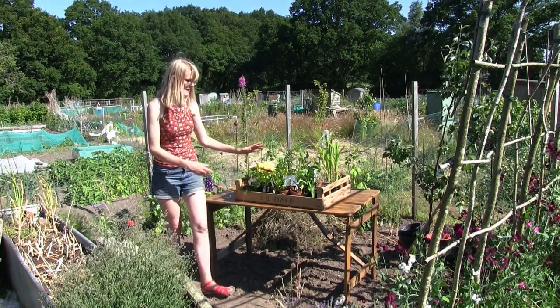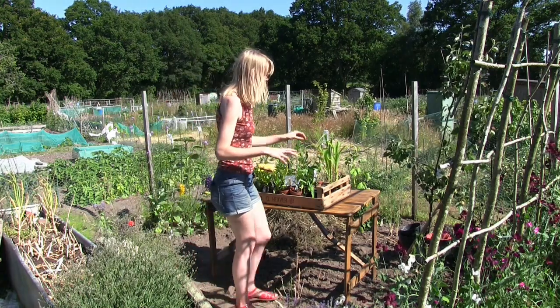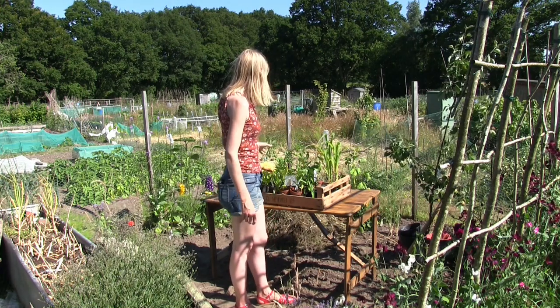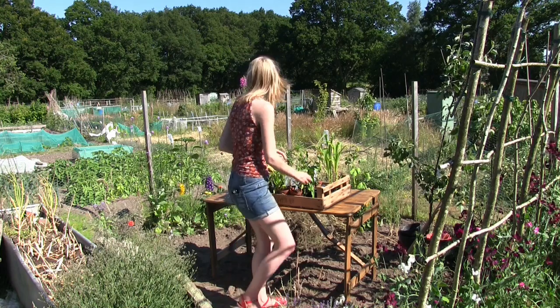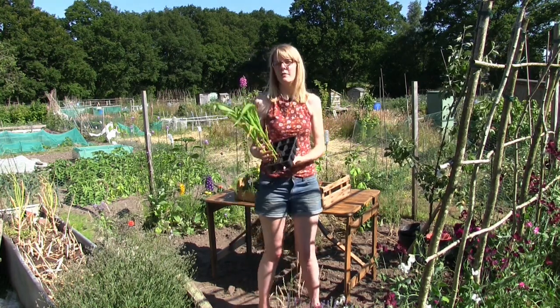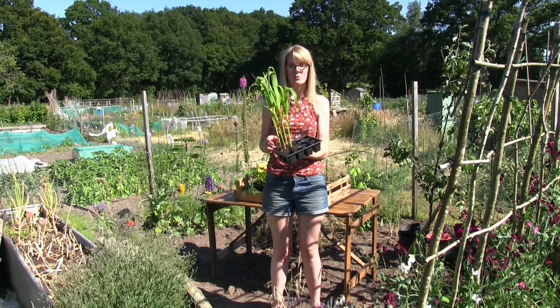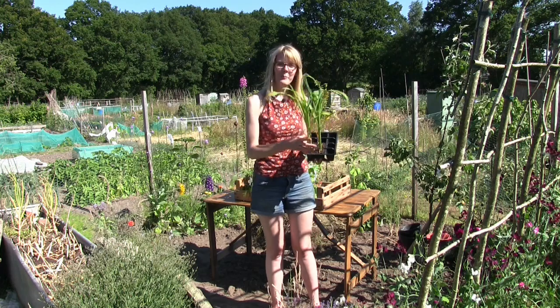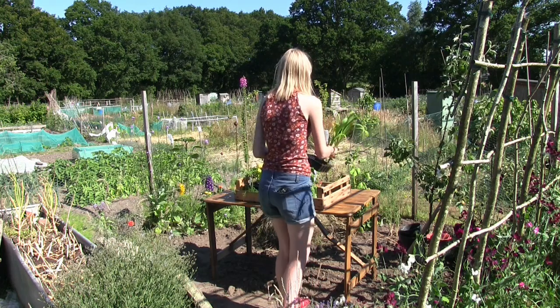There's a few more to put in today as well. These are all spare, they're all roughly the same as what I put around the pond area and all that. Some more scabious and things. But what I'm also going to do with this area is I'm going to mix up some vegetables with it. So my dad had these 4 sweet corn spare, so I thought I'll pop them in the flower patch.